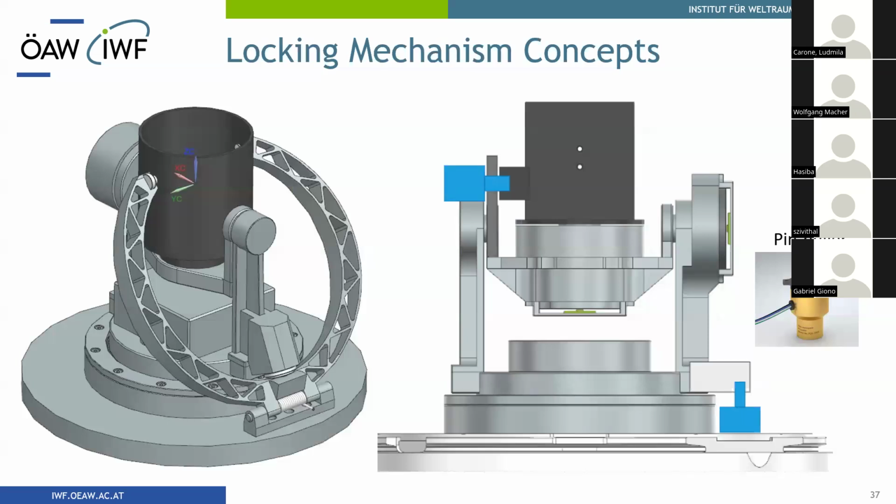The initial concept was a sort of mouse trap like this, but a bit too complicated, and it essentially puts a long arm on the locking, so it's not so great. There are different concepts with a pin puller to lock the different axes during the launch phase so that the instrument is safe, and ESA and DLR like it, so it likes to be safe, let's say.